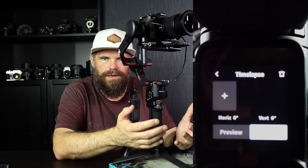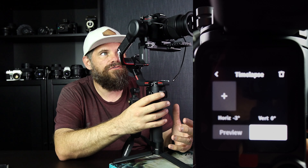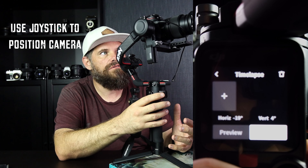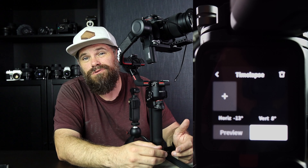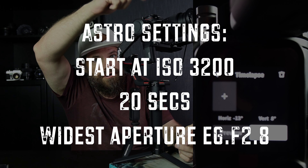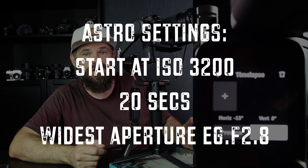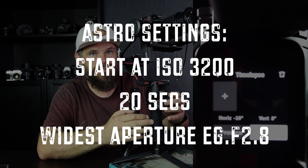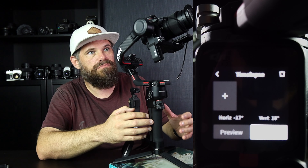Then you go to next and you have to choose a waypoint. The way to choose a waypoint is: you position your camera where you want your very first shot to be. You might say, I want it just there. And of course you don't know what the shot's going to be like, because if you're doing astro it's the middle of the night and you can't see anything. So what you do is take a shot with your camera, wait for it to come up, and you're like: I'm happy with that composition, or I'm not. You can change it using the joystick — go a bit higher, a bit to the left — until it's exactly what you want.